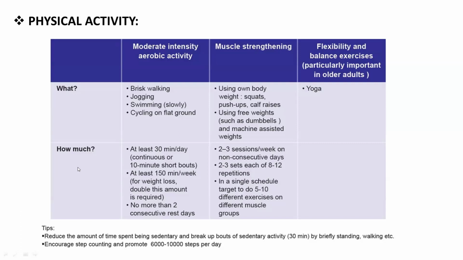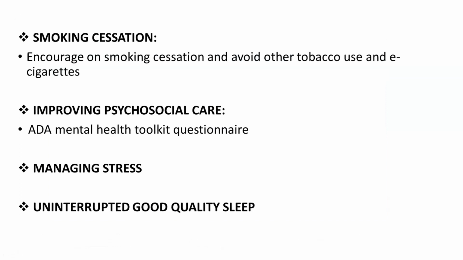And there are also muscle strengthening exercises as well, push-ups, calf raises, and things like that. And also yoga for the flexibility. And another important non-pharmacological management would be smoking cessation. So we must encourage the patients to stop using tobacco, and even e-cigarettes. The next would be improving the psychosocial care, which is really not addressed properly. So we have to think about that as well.